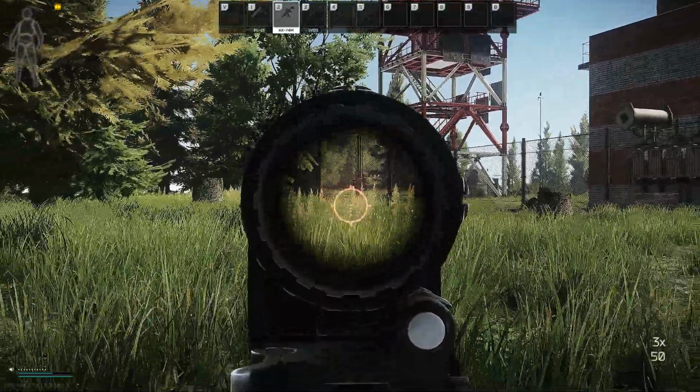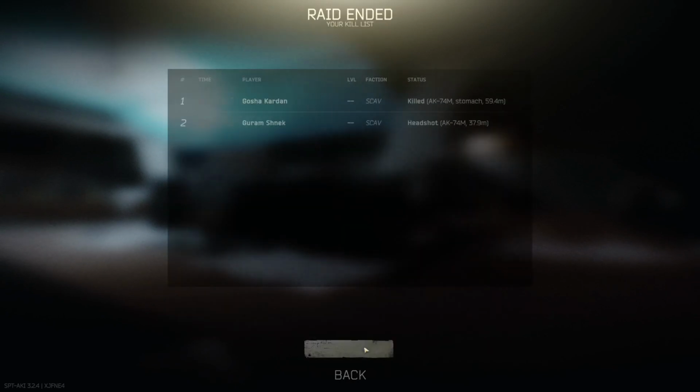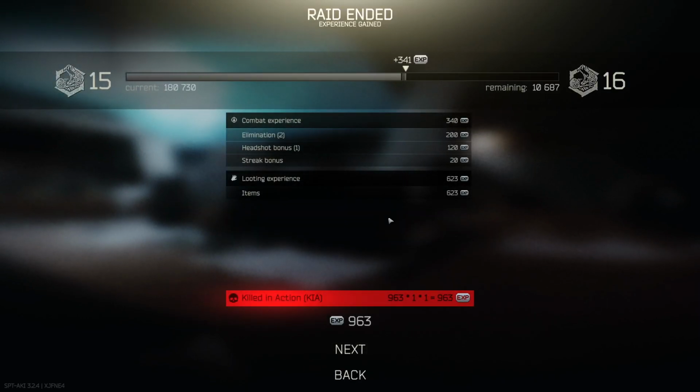I saw someone, like, right there. That's a PMC. I bet that was Bird Eye. Oh. I hit the scav bosses. That was Bird Eye. Yep. That's one of the new rogue bosses that they moved in there. I just hit him. We were doing so well too, but that's okay.